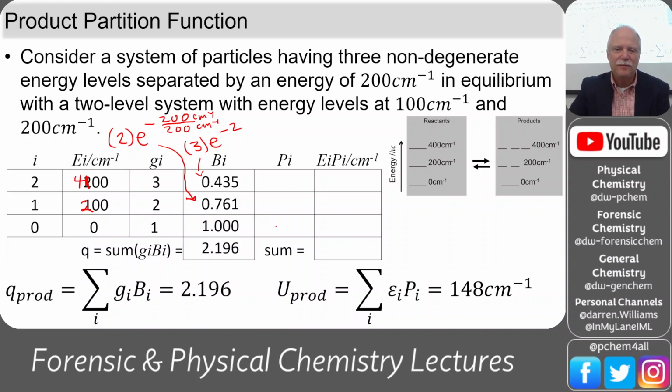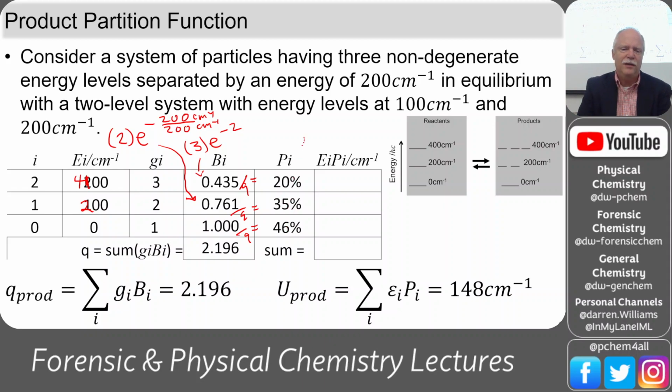Okay, good. Then how do we calculate the probabilities? It's that particular Boltzmann factor divided by the partition function. So if we take this 0.435 and divide by the partition function, so this one divided by Q is equal to the probability here, 20%. And the 0.761 divided by Q is 35%. And this one should be close to 50%, right? 1 over 2. So let's see what that is. Divided by Q equals 46%. So that checks out. It's always good to add these up, see if they get to 100.